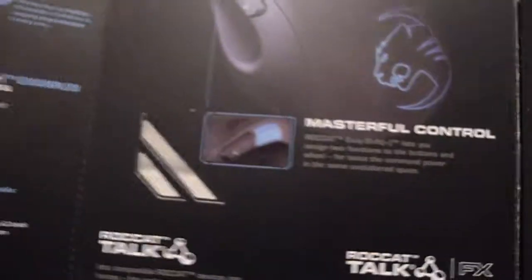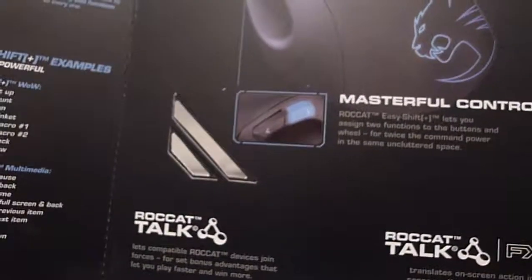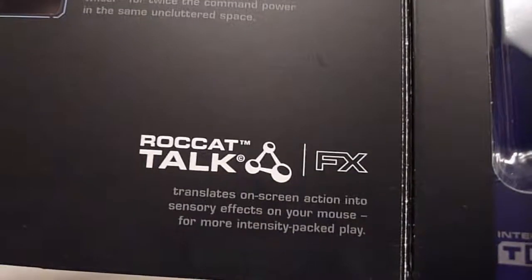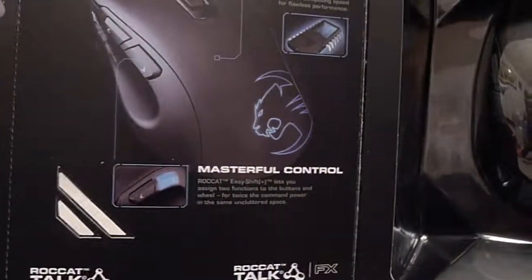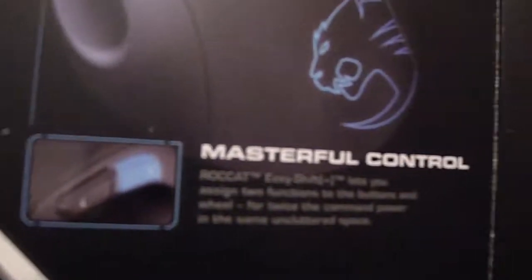Now, the Roccat, the fancier mice and keyboards also have something called Roccat Talk, which means that they can sync up between each other, and no, this doesn't have a picture of it. And apparently they work better somehow if you get both a mouse and a keyboard that have that functionality. You can sync their colors and stuff. Oh yeah, the Talk effects is, like in certain games, and again, largely like WoW and other of the big RPG things, the colors will flash when you drink a mana potion or something. It'll flash blue, stuff like that.